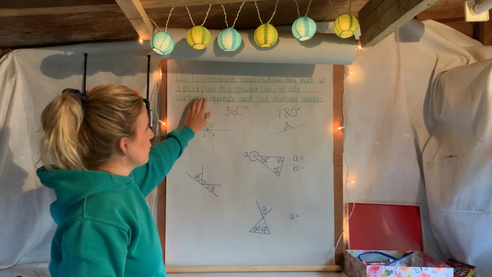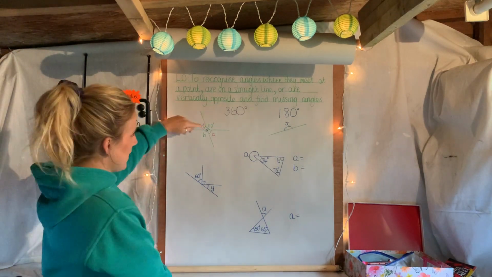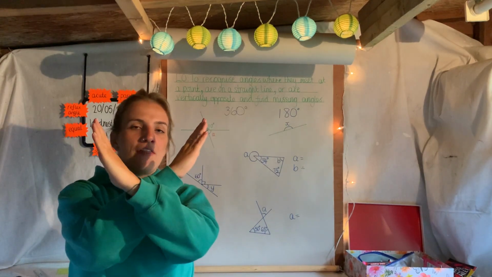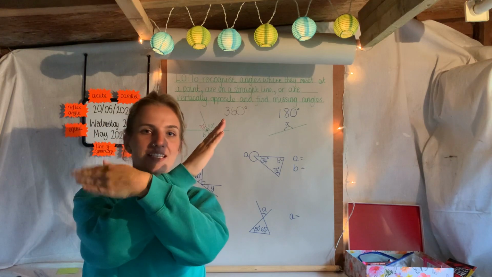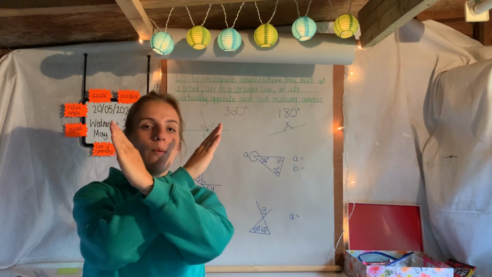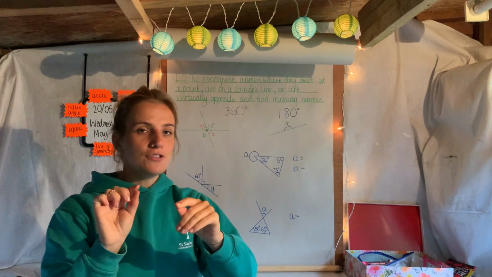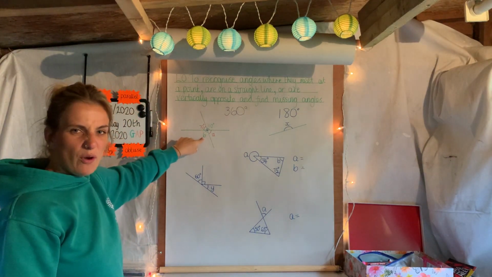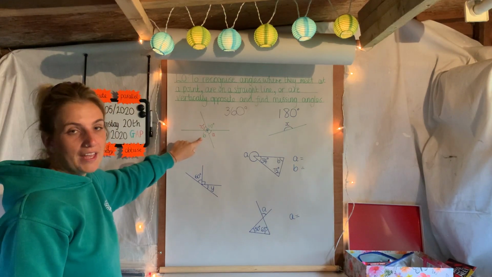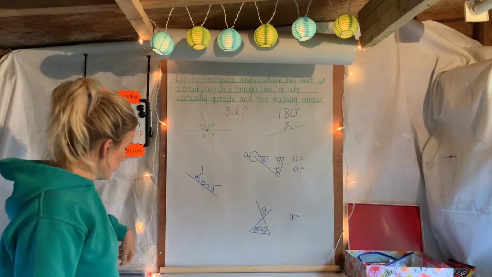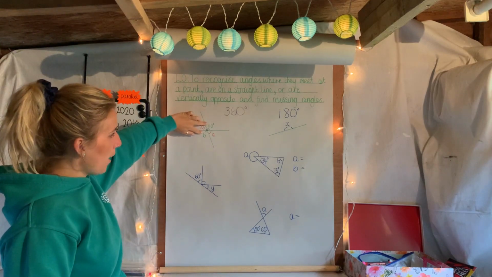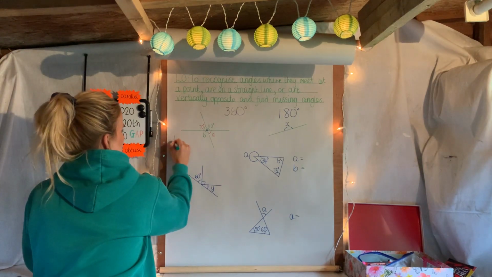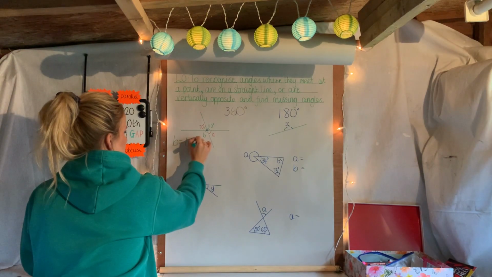Now, when we look at vertically opposite, that means that when lines cross like that, the angles that are opposite each other, for example, this angle and this angle, always equal the same. And we have done this at the start of the year. So for example, these two, do I need to do any working out for B, or do I just need to look at the example? Yeah, I just need to look at it. And because it's vertically opposite to that, it must equal the same. Therefore, B equals 110 degrees.